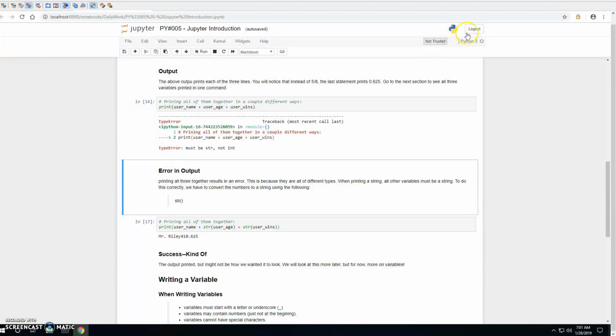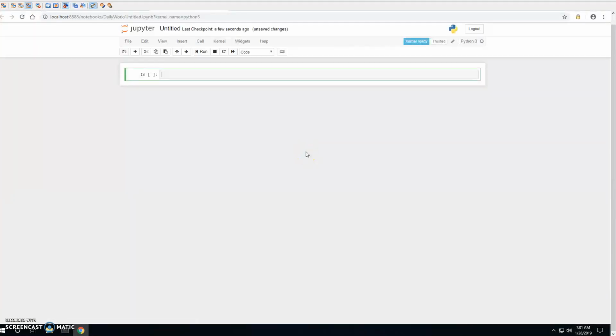I'm going to go ahead and go to File and New Notebook, Python 3, and just highlight some things in here for you guys really quick. So first of all, when you guys type a snippet of code in here, we always want to document that code by doing comments. Okay, and so I'm going to say new variables.